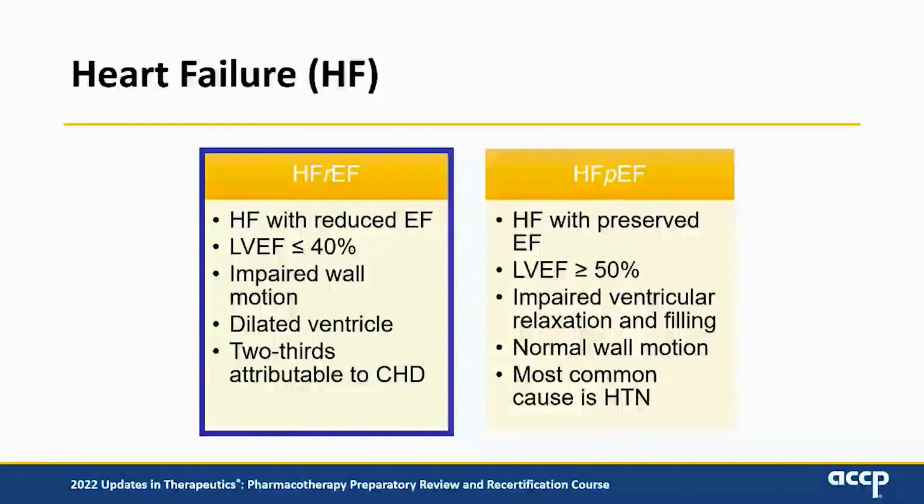The other important question you'll want to ask is, what is my patient's ejection fraction? And we typically, historically, have talked about these patients as either having heart failure with reduced ejection fraction, meaning an EF of 40% or less, which is the most common cause is CHD. And so this is characterized, think of this as more of like a pumping problem. The heart is having trouble pumping blood adequately to the body. As opposed to heart failure with preserved ejection fraction. And so these patients have an ejection fraction of at least 50%. The most common cause here is longstanding hypertension resulting in strain on the heart. And so this is more of a filling problem. The heart is struggling to relax and fill with blood appropriately.